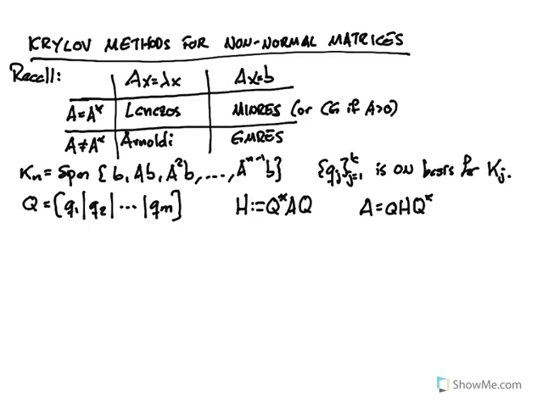And these methods, they all are based on the same pattern. So you form a Krylov subspace given some starting vector B. So B is a given starting vector. And then you form the Krylov space like this. You form an orthonormal basis to it. And then you restrict the matrix. So you express the matrix A in this basis, that's H, and then we can factorize A as follows.